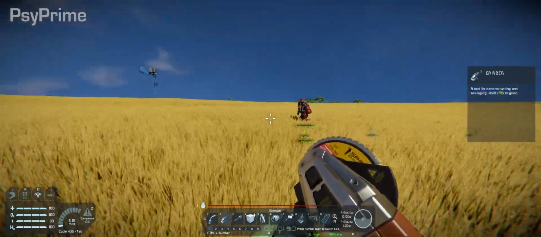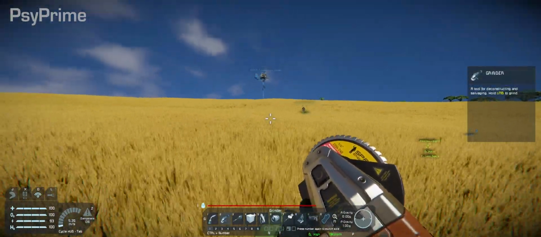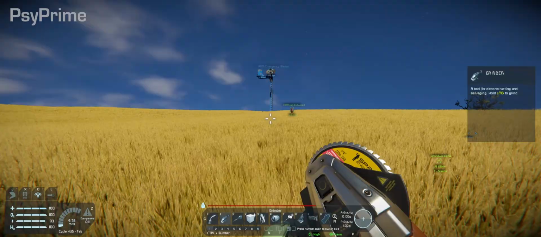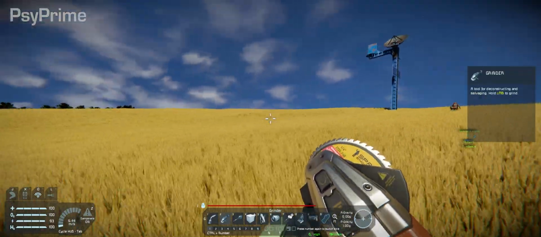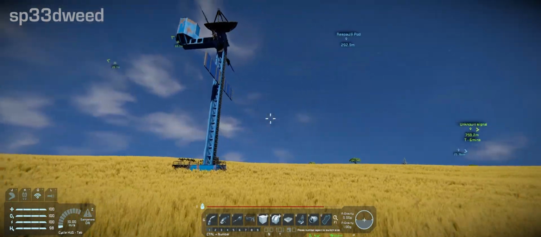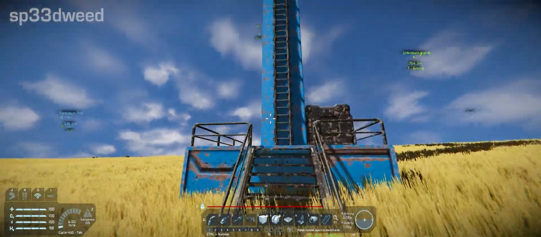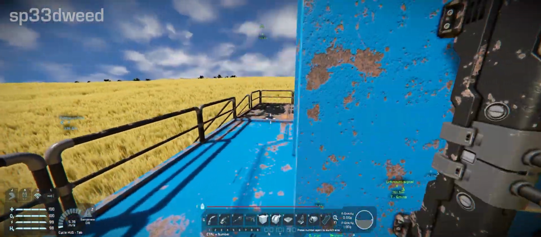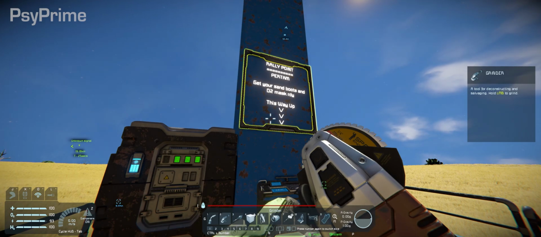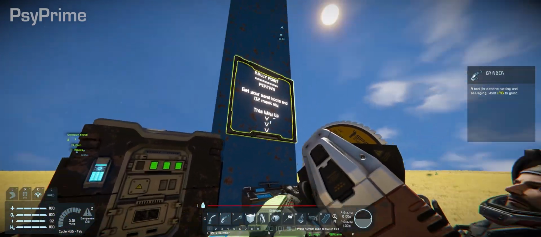Right, we need to go to this tower. Remember where you left the pod, because we're going to be outside of its range. I still have an infinite location for it. So yeah, this is our first rally point. Nice. Solar panels. That's wise. Should have a battery on there as well. Okay, rally point Pertam. Get your sand boots ready and O2 mask ready. This way up.